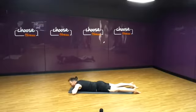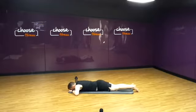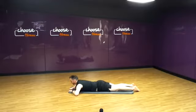And frame your face with your hands, yeah? Relax your shoulders up, back and down. Feet together, squeeze your bum tight. Now take a deep breath in. Lift your chin and chest up. A little back extension. And then breathe out and relax it down.